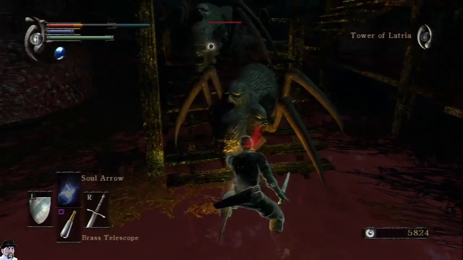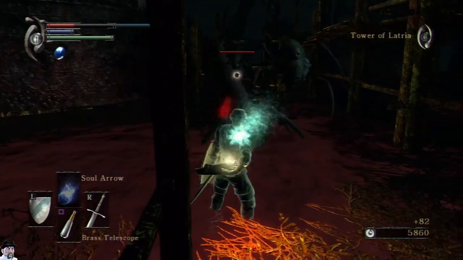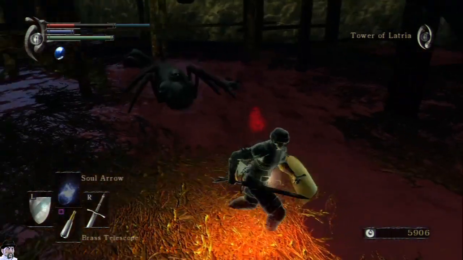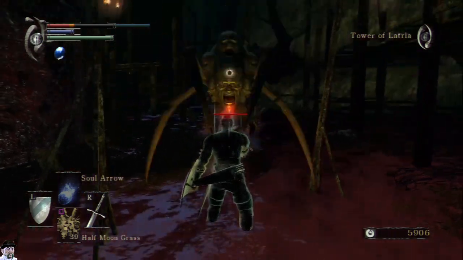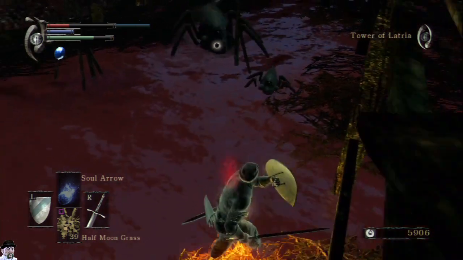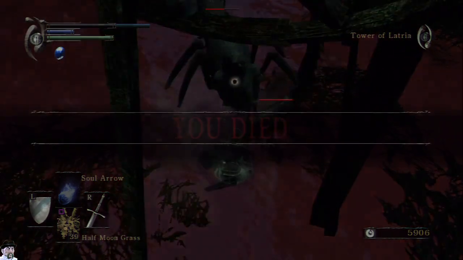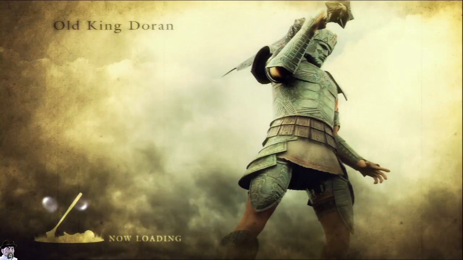Oh god, that one just jumped on me. Heal. Oh, that's not healing. That's not healing. Okay, get away, get away, get away. Heal. Okay, I'd like to heal, if it's okay. Can I heal, please? No, I can't, and I died. Great. Fantastic. I don't get to heal, I don't get to block, I don't get to do anything.